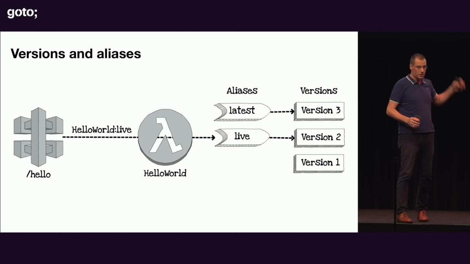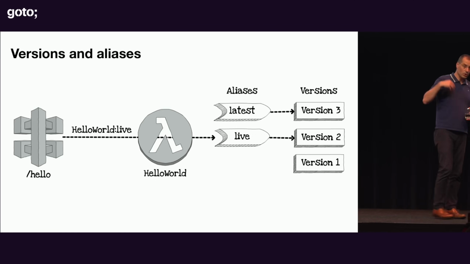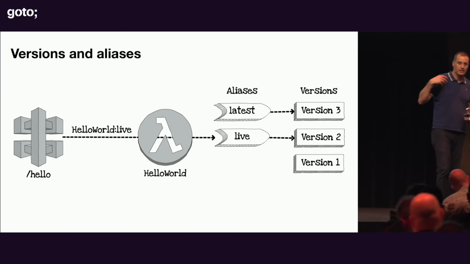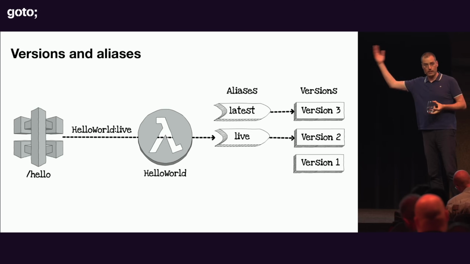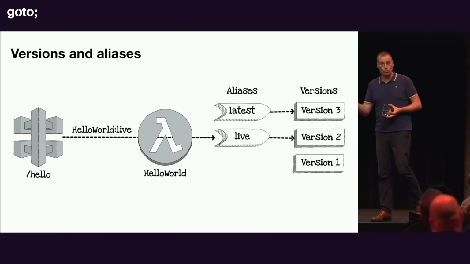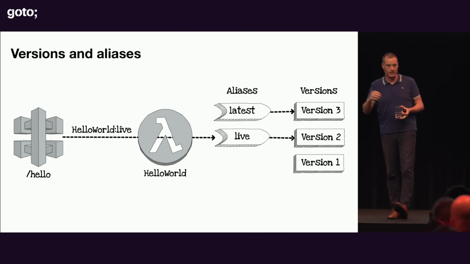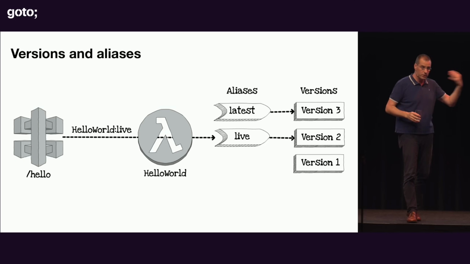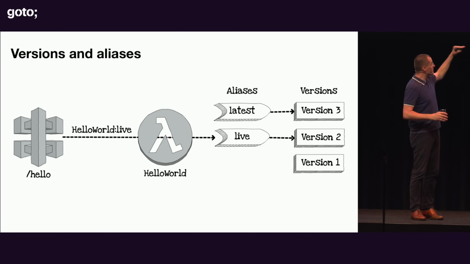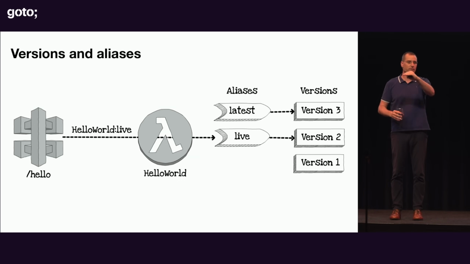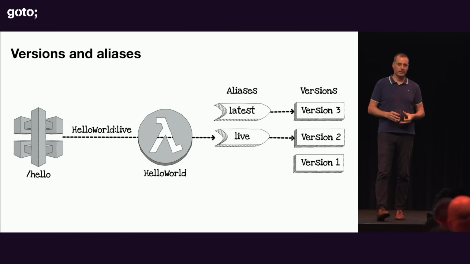Now, because numerical versions are not trivial to track, in the concept of Lambda, there's also something called an alias. An alias is a textual pointer to a numerical version. And you can also set up event sources to call an alias. So if I set up an API to call live or to call old PayPal or something like that, then I can deploy a function, call it testing, properly evaluate it in testing, and then when it's done testing, I can just say, look, live is now whatever testing was. All the events for live are now going to the testing thing as well.